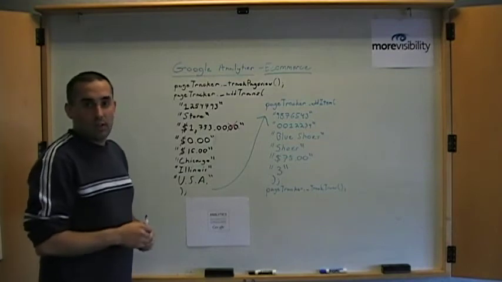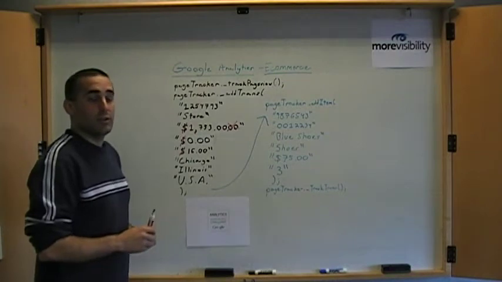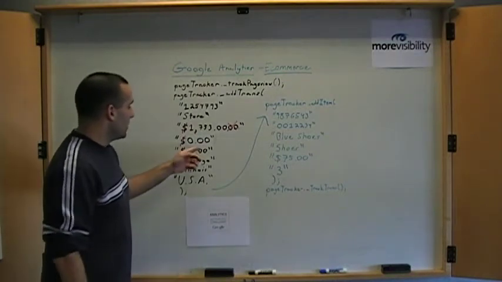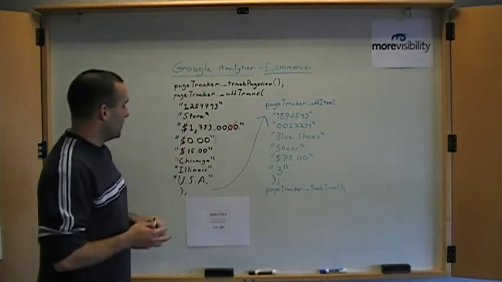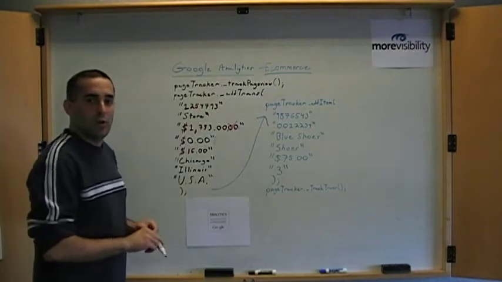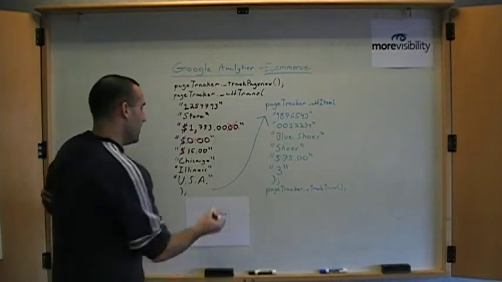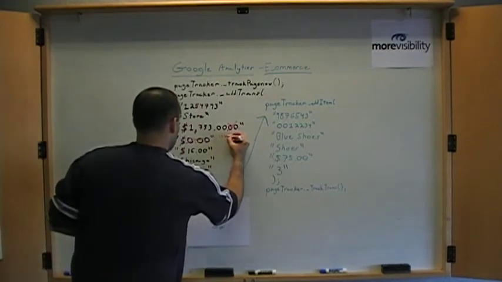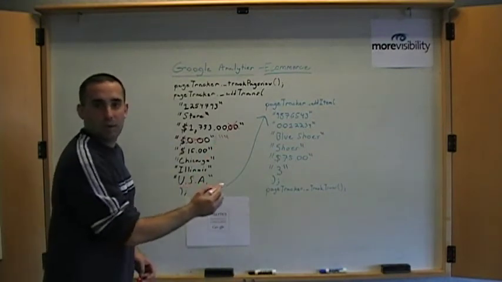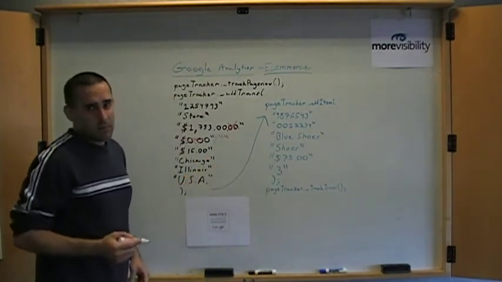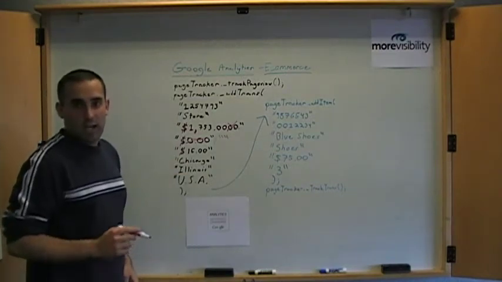One big thing that I've noticed too is the usage of zero values in some of the fields here. In this particular example, this transaction does not have any tax and this person used zero. You don't want to use zero. You want to just leave it blank. If you do not want to use any kind of tax or shipping, you just want to write it with two colon or apostrophe separators right there just like I did here. Nothing in between any of them, no spaces, especially no zeros because that's been known to cause some problems from time to time. You want to avoid zero values in these fields at all times.